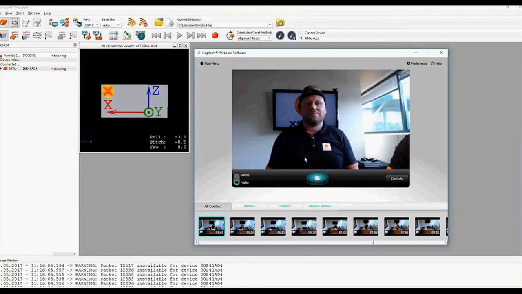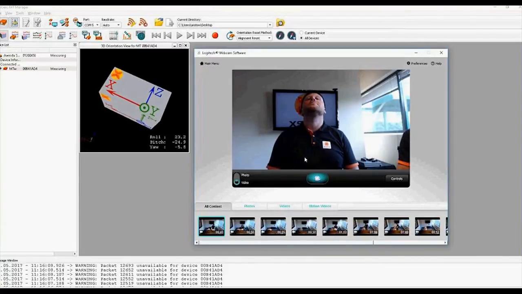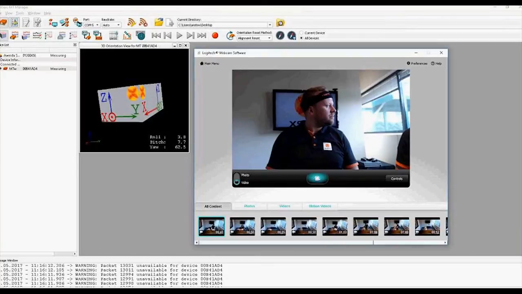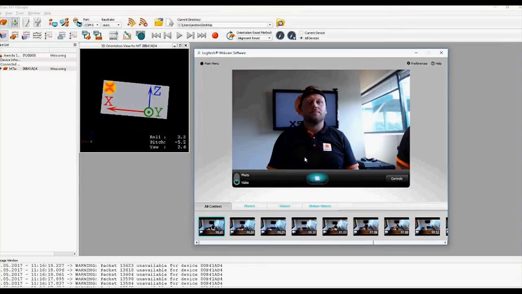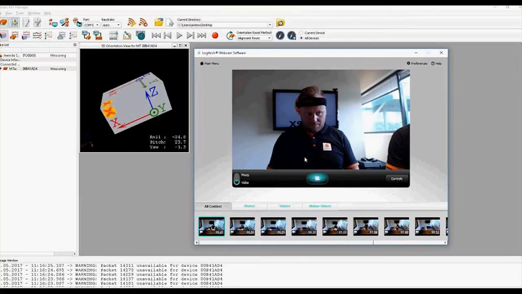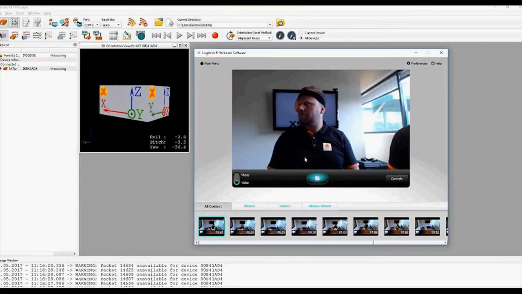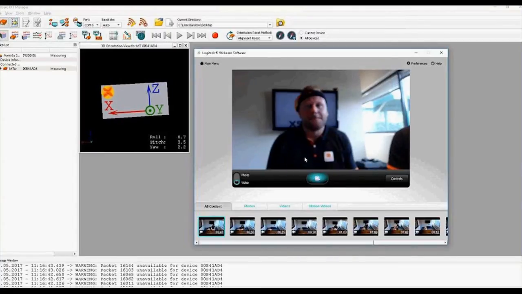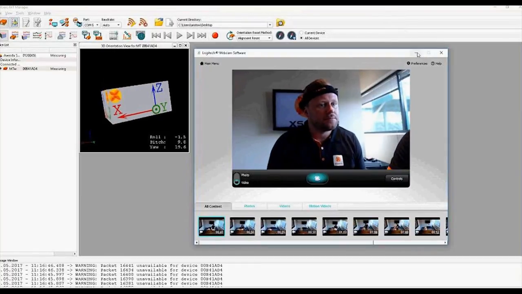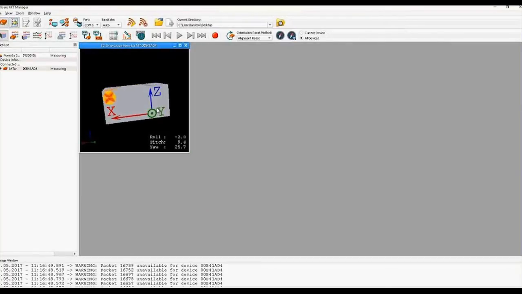So now, as Giovanni moves his head, he does an axial rotation or flexion extension of his neck. You can see that change in each of the axes, and I can record that data. Now you can do this with any of your body segments. If you want to do this with your wrist, or with the upper and lower leg, right? You can do that with any of the body segments you wish to measure. All you have to do is reset that alignment. That resets it to 0, 0, 0, so that any deviation from that initial orientation, you can see that visualized.